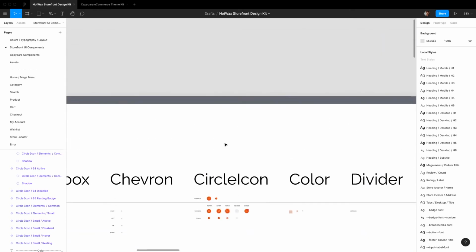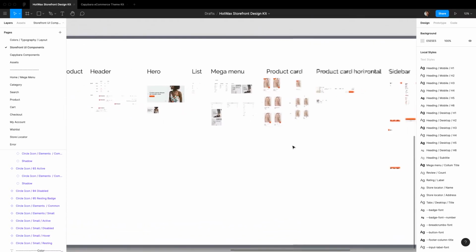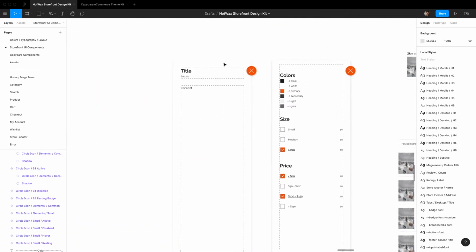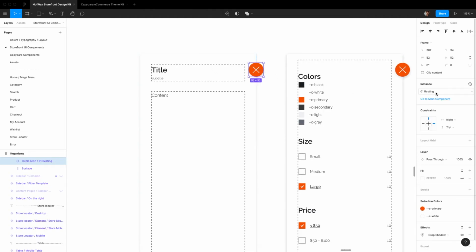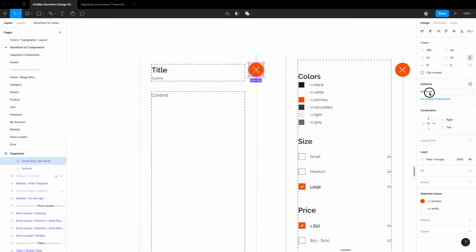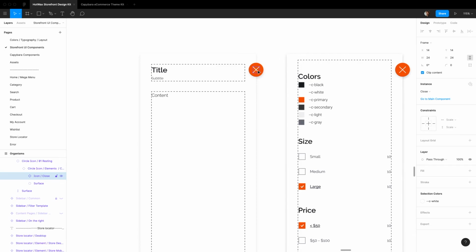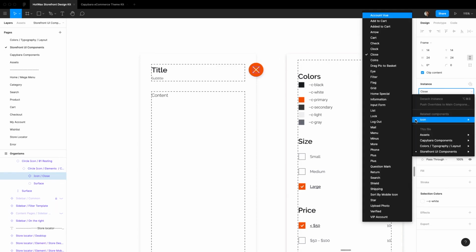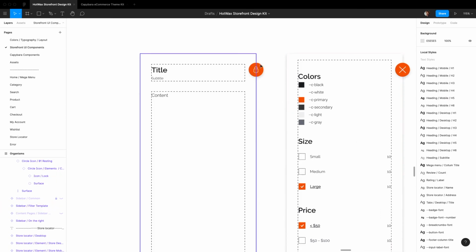We can also take a look at it in action down here on the sidebar component. Where is it? Here it is. So here's our sidebar, and say we want to come over here and customize this component. So we can go over to the instances panel and see what the hover version looks like right here. Active, disabled, anything we want. And if we want to change the icon, we can just click in right here and say we want the sidebar close icon to be a lock icon for some reason. So whenever you switch out the icon, just make sure to update the icon color, and there you go.